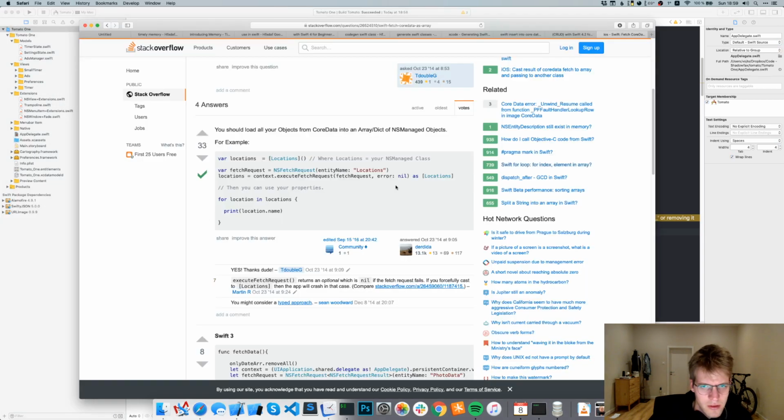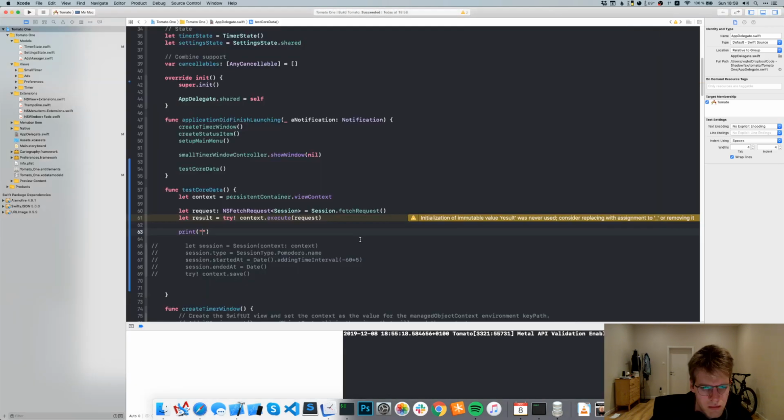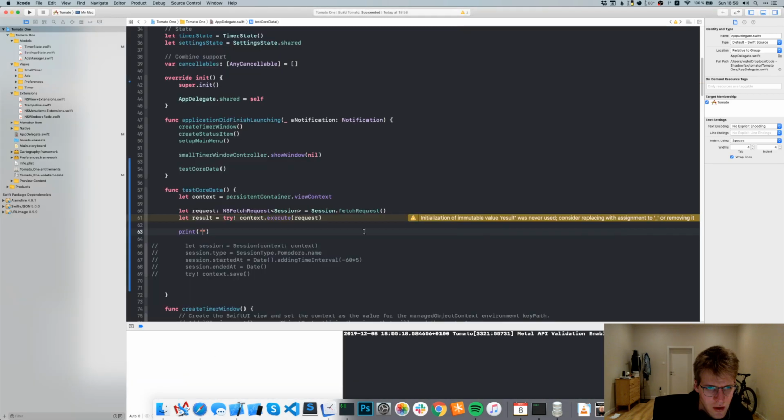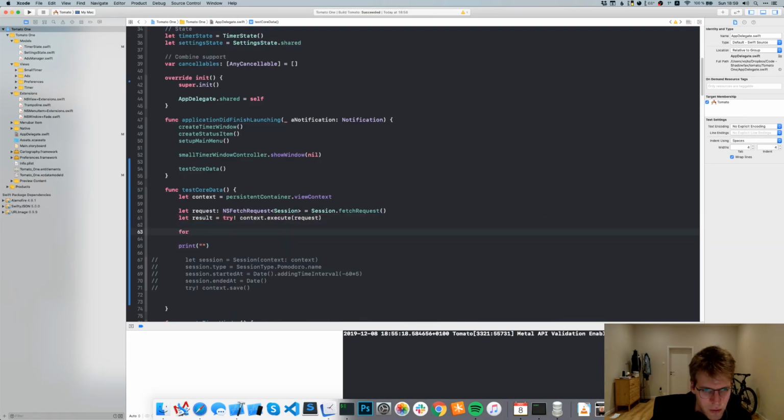Okay, it's a persistent store result. Yeah, it's the same thing that they do, but they are retyping it into their own model type. But for now, I'm just going to go for result and results, and I'm going to print the result.